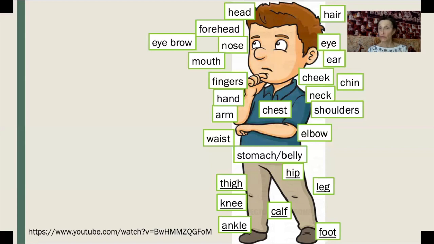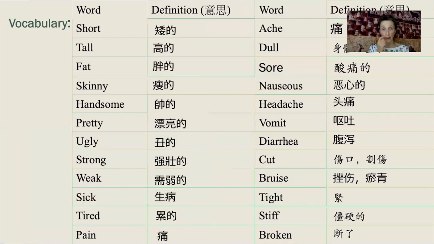Sometimes music and these kinds of things can help people remember vocabulary. Sometimes practicing a song with words and moving while you're singing is a way to help the brain to remember new things. So I recommend you go here, put all this in, and listen and practice. And when you go to that YouTube site, you might see some other videos that would help you to practice. All right, moving on here.